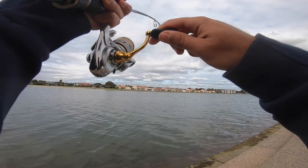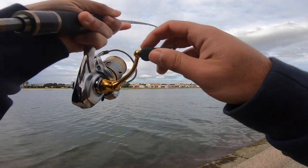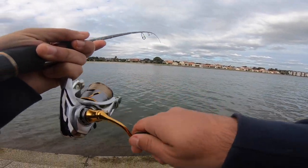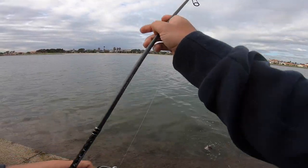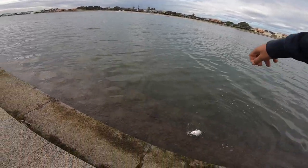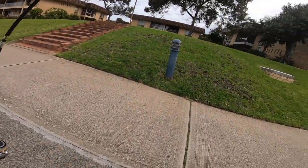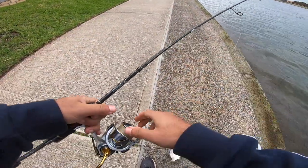Nice. First fish. Went back to the old ways and did my little long twitch and pause. And that's actually a pretty nice brim. Let's get him up. First fish of the day. Not a bad one at all. Pinned him on the side of the cheek. Get him up. That's a solid fish to start the day. Let's get a hold of him.